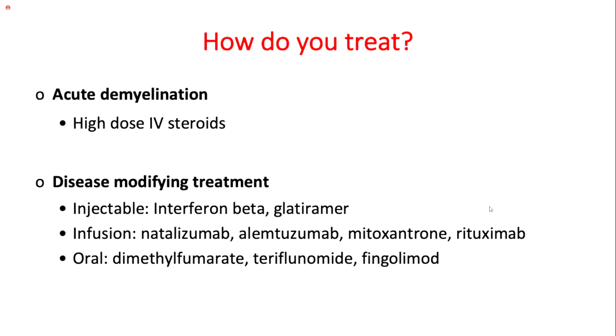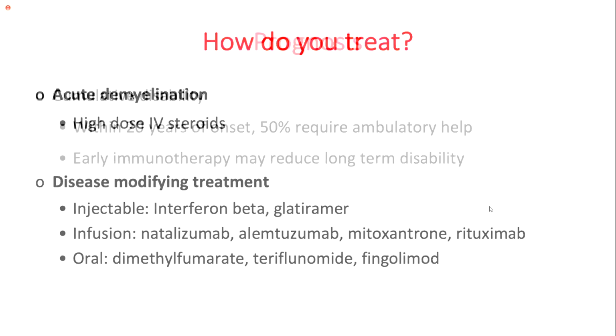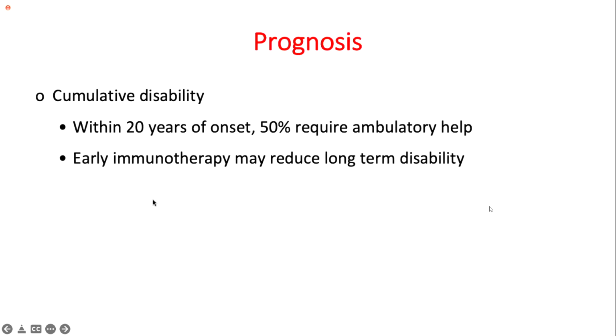So certain things we teach you because it's practice-based. It's very important. There are many patients, young people walking around, who are on these medications. So you must know the basis of this medication. We are giving disease-modifying treatment to prevent the accumulation of disability. And then what is the prognosis? Over a period of time, if you do not treat adequately, there would be quite significant disability.